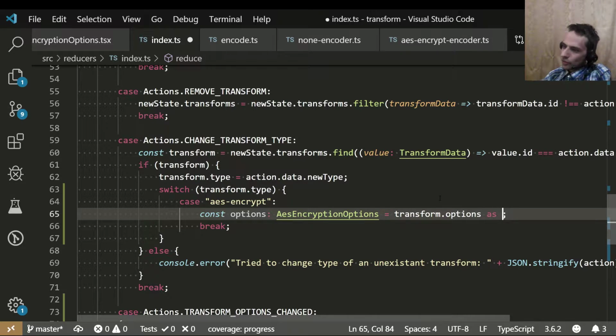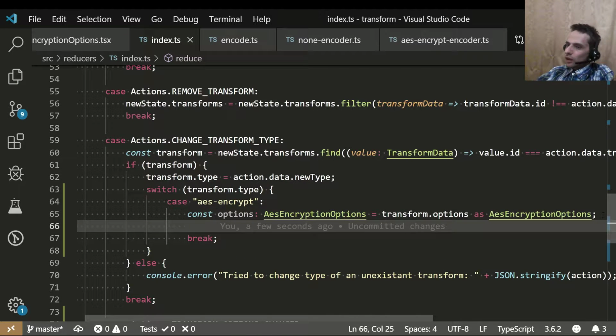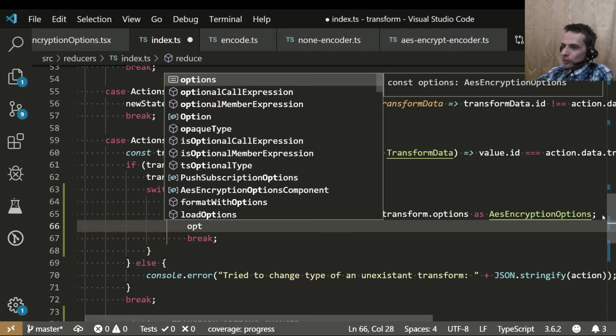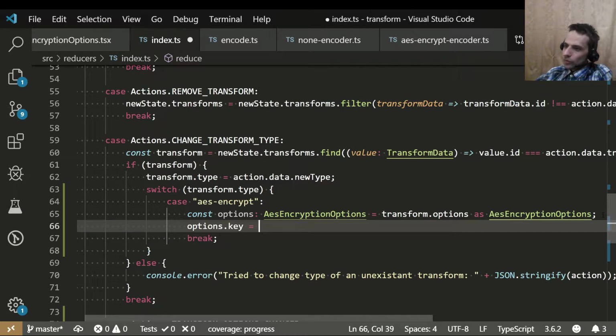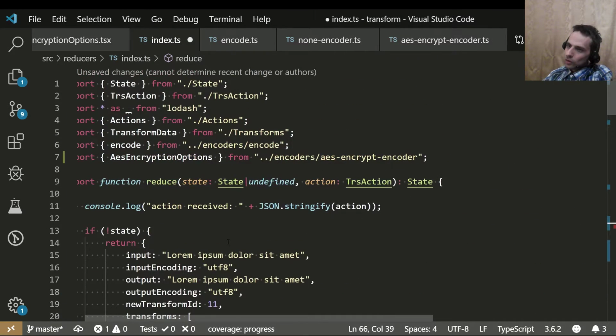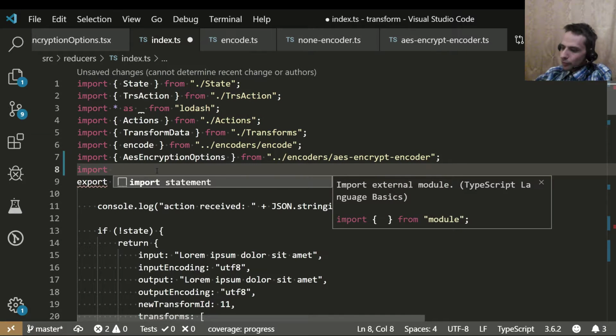Transform options as AES encryption options. Okay, so we can set options key to some random value. We can use node crypto for that.